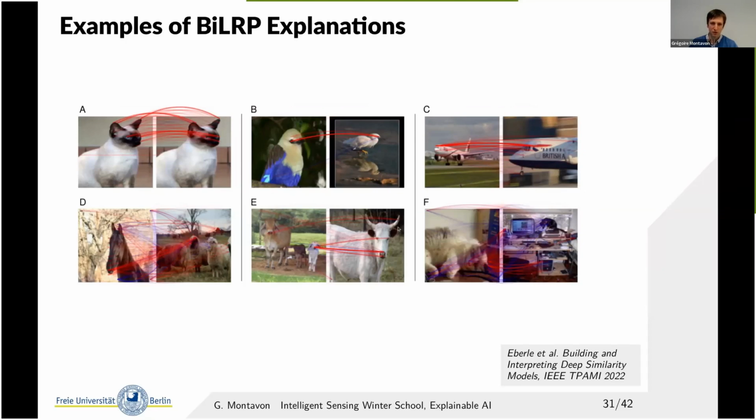Sometimes you also have some surprises. Here, for example, there are two cows, and what you can observe is that it doesn't find similarity due to the two cows, but because of the white calf which you have here in the first image. And in some cases, you really have predicted high similarity, but the image is very cluttered and you don't really get anything meaningful out of it.